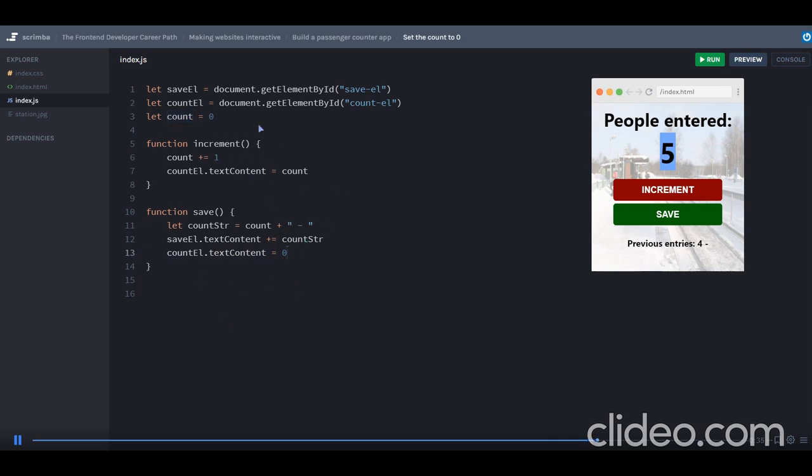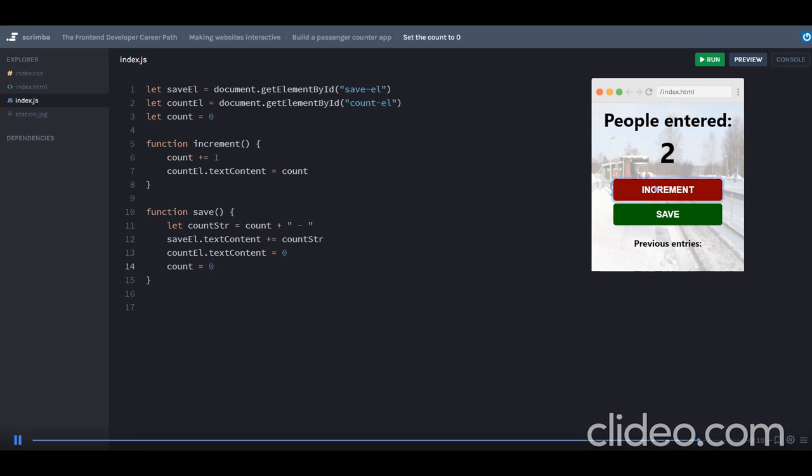Because JavaScript remembers what we've done previously, unless we refresh the entire browser. So even though JavaScript can see that, yeah, you are setting the text content of this element here to 0, it still keeps track of the count here, and JavaScript can't deduct that. Since you want to set this here to 0, you also want this to 0. No, you gotta give JavaScript very specific instructions. So you need to do here, count equals 0 as well.